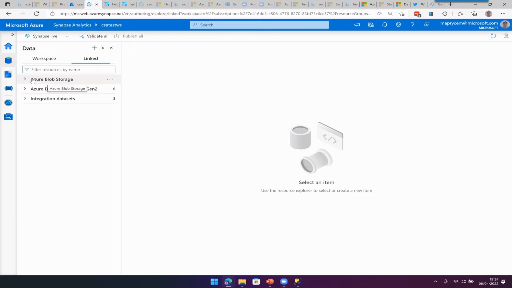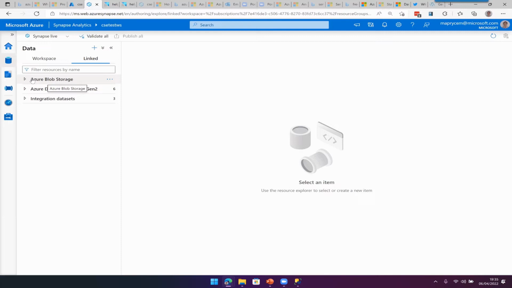It's been announced for SQL Server 2022. There'll be a feature where you just sync up the SQL Server with your Synapse workspace, and any of those tables that you're syncing up will just automatically appear in Synapse.